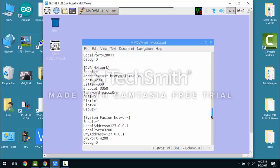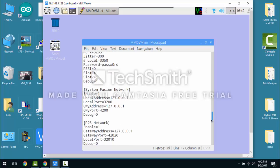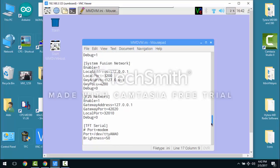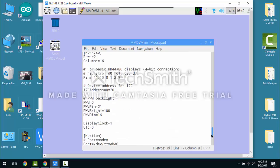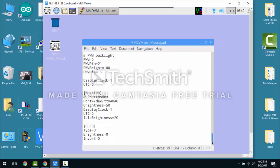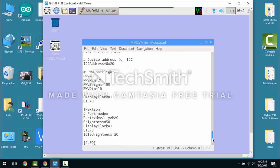and go through here and enable the other features. I have the System Fusion network turned on, the P25 network fired up, and it'll use this Nextion display if you want to hook a Nextion display up. So there you have that.